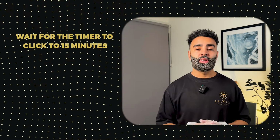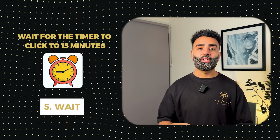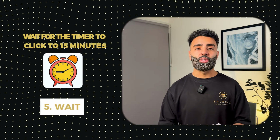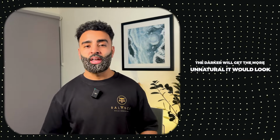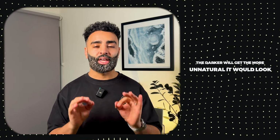Now the beard dye has been applied, and all you want to do is wait for the timer to click to 15 minutes. The longer you leave it, the darker it will get. However, the darker it will get, the more unnatural it will look. So you want to go for around 15 to 20 minutes as your sweet spot. So let's wait.